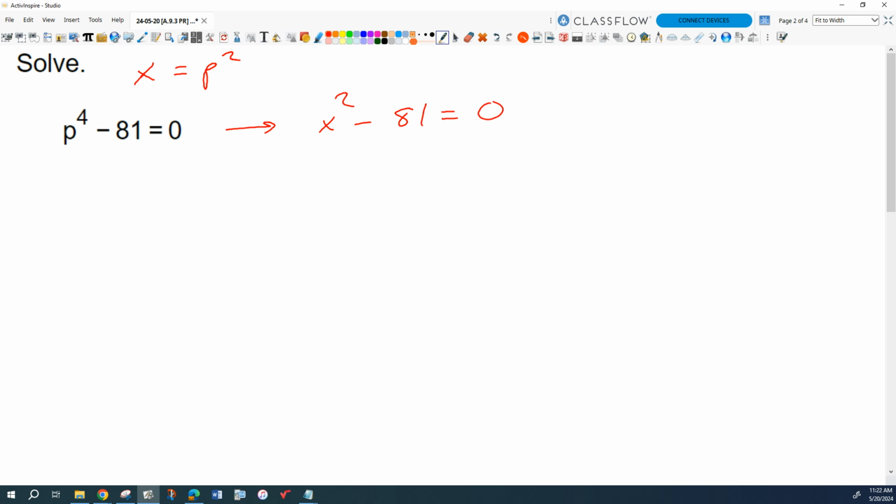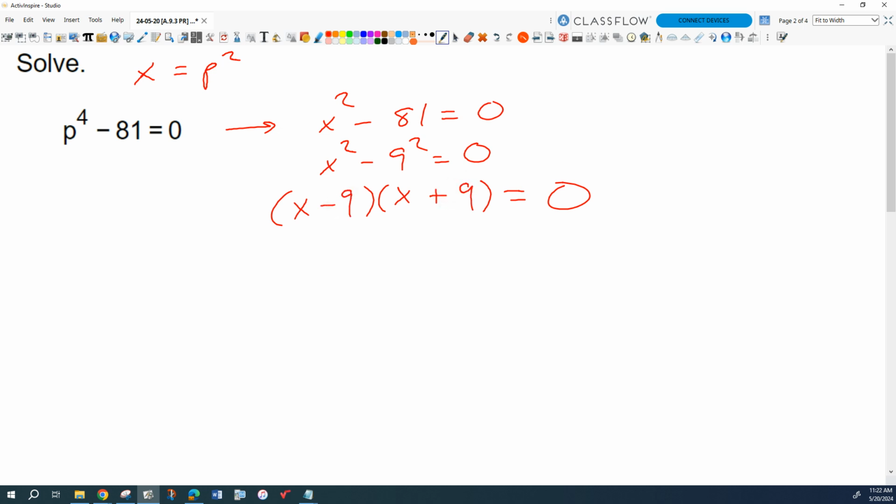Okay, so how does that work? What could I do there? Yeah, I could do difference of squares, couldn't I? Because 81 is just 9 squared. Agreed? And we know that one. We've used that one probably about 1,000 times. How does x squared minus 9 squared factor? Good, x plus 9, x minus 9. Either order, it doesn't matter.